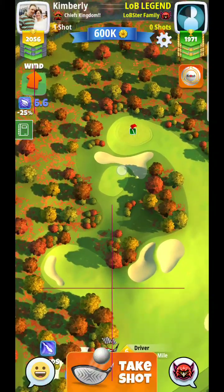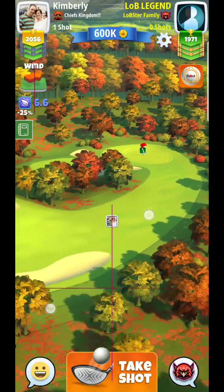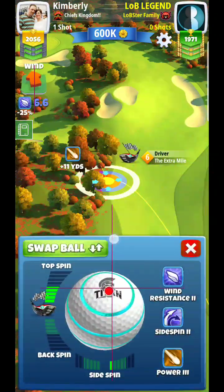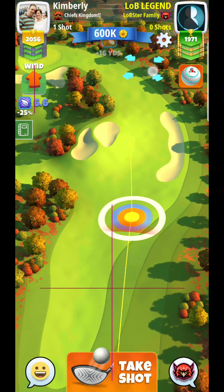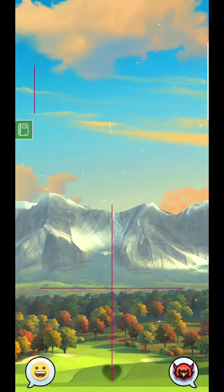What I'd ideally like to do is kind of be here and use this fairway as a hop, because it just seems like getting it out there is not going to be very easy. I just saw someone hit an extra mile and it wasn't even close. And I'm not willing to use any more power than he just did. So as I mentioned, if you can get over to that left side, a curling backspin shot would be ideal. Otherwise we're just going to have to blast it down here.